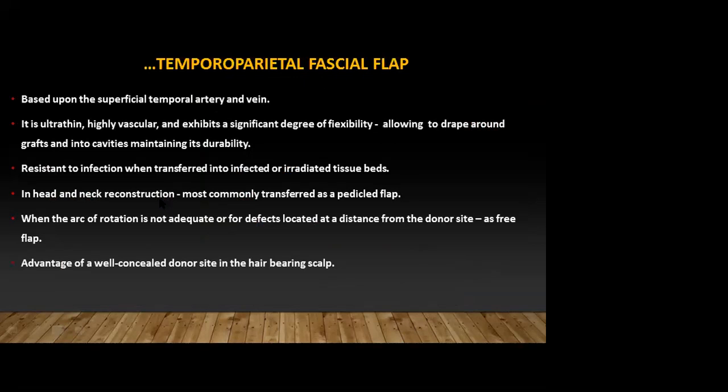So it is based upon the superficial temporal artery and vein. It is a very thin flap, highly vascular, and exhibits a high degree of pliability and flexibility. It allows draping around grafts and into cavities, maintaining its durability. It is resistant to infection when transferred into infected or irradiated tissue beds. In head and neck reconstruction, it was most commonly used as a pedicled flap. But if we have a limited arc of rotation, or if the defect is located at a distant site, we can use the temporoparietal flap as a free flap. A well concealed donor site in the hair bearing scalp is one advantage of the temporoparietal fascial flap.